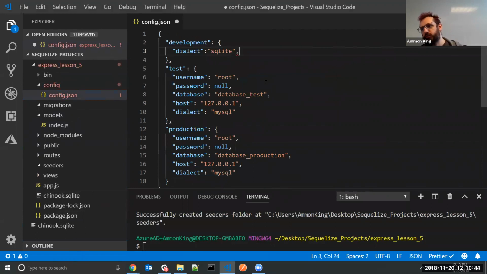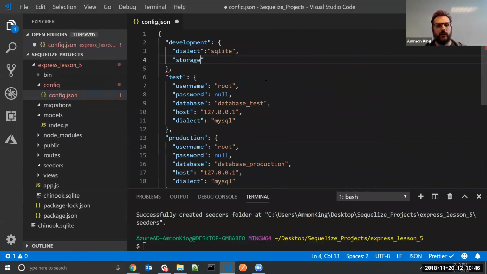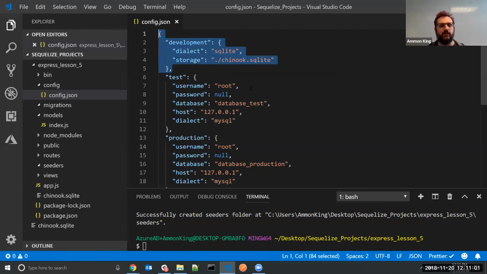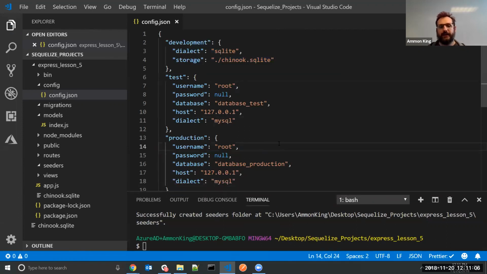I want to talk to a SQLite database. Storage going to be ./Chinook.SQLite. Cool. Right? I can leave everything else alone. I'm saying for development, I'm going to use this database and this database engine and technology. Cool.